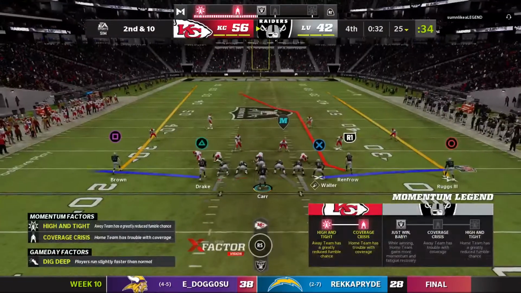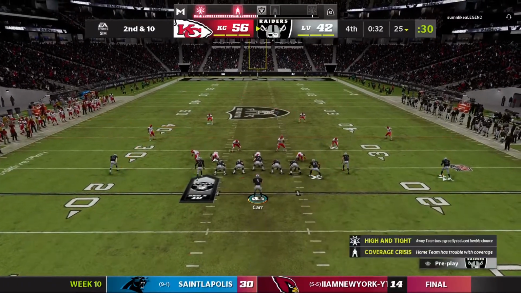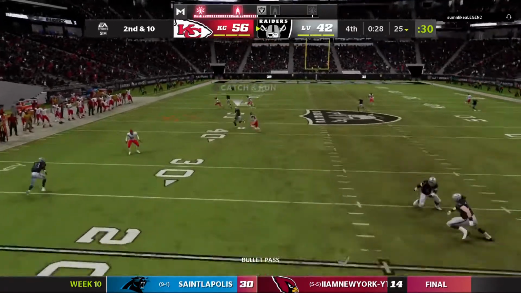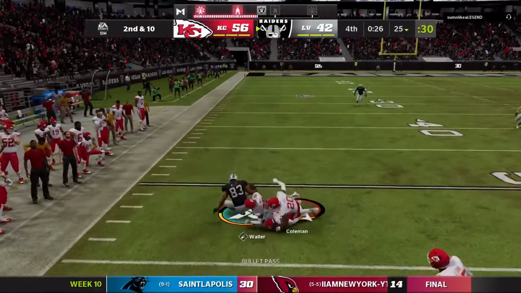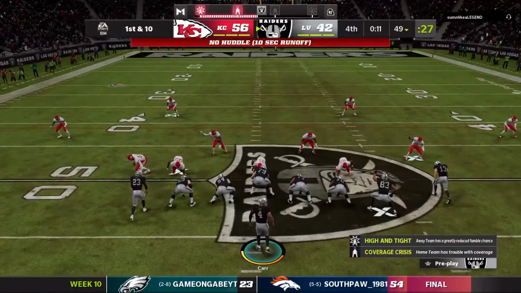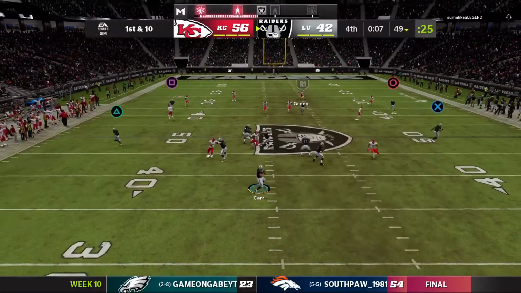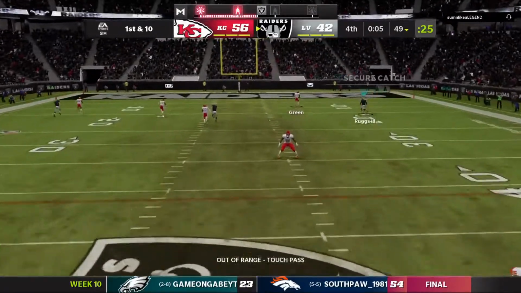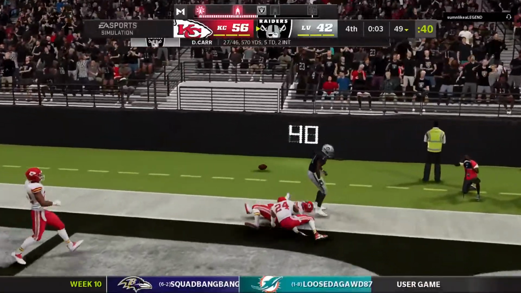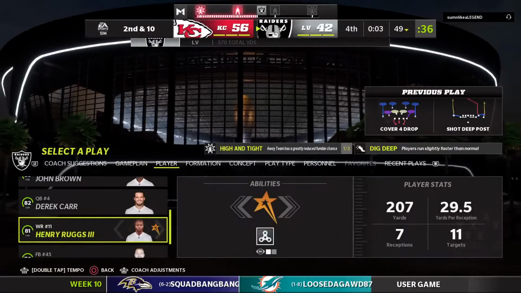Second and 10. Here's Carr. Gets this to Waller. Able to get this all the way out close to midfield. Just what the doctor ordered on play 1 of this drive in crunch time. He's going to let it fly. And that is incomplete. Henry Ruggs, the intended receiver, but it'll be 2nd down.